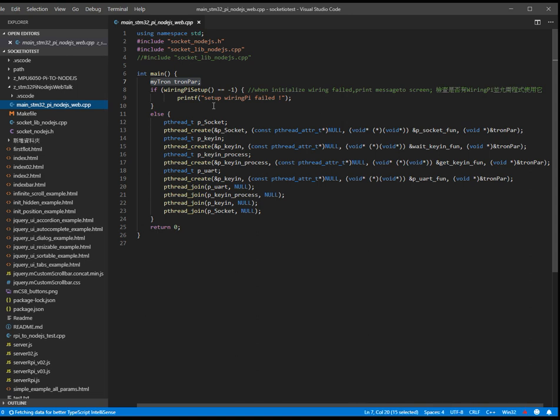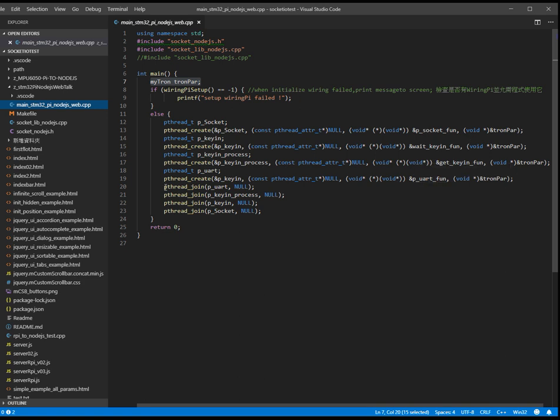First, we see the main program. The main program only creates 4 threads. One maintains the circuit, 2 maintain the keyboard, and 1 maintains UART.